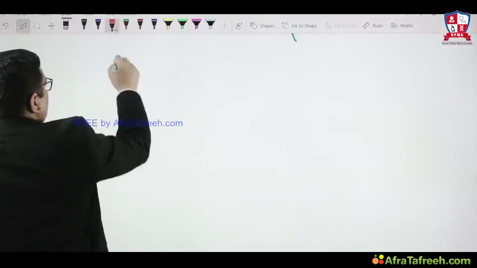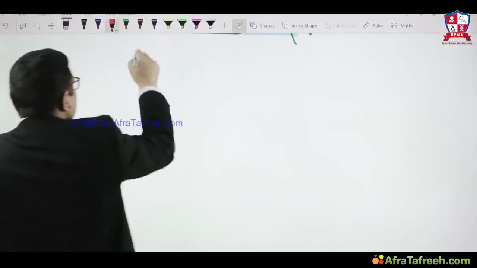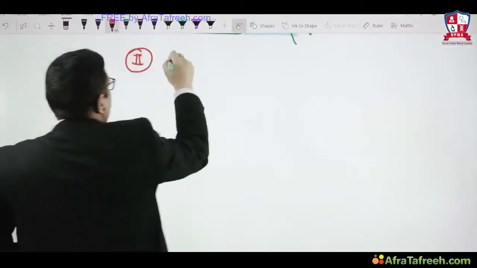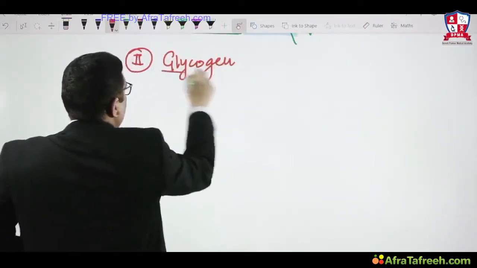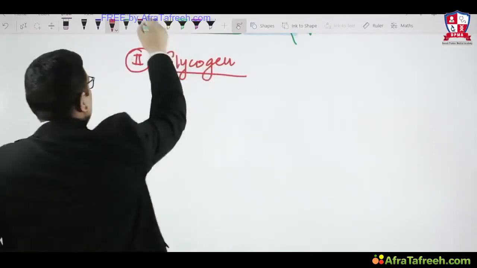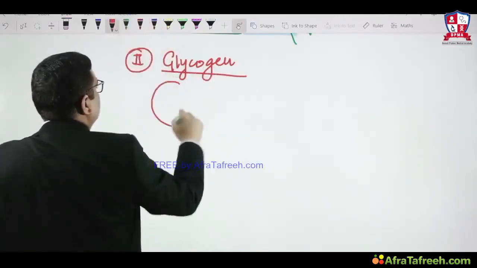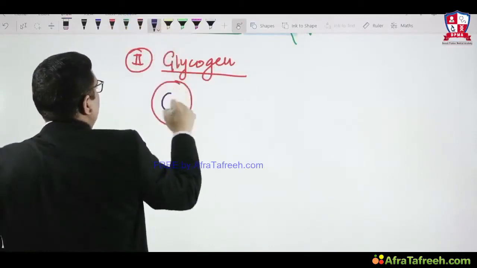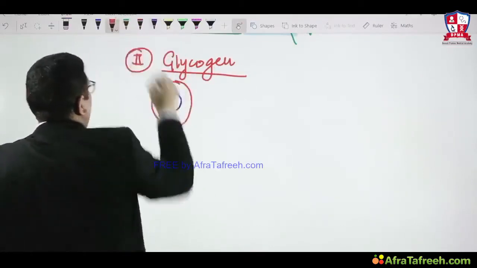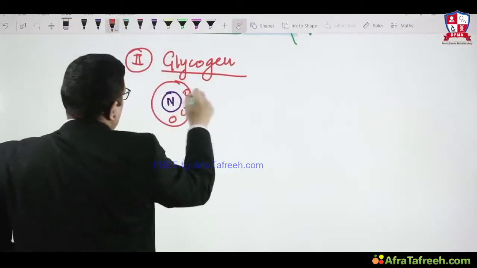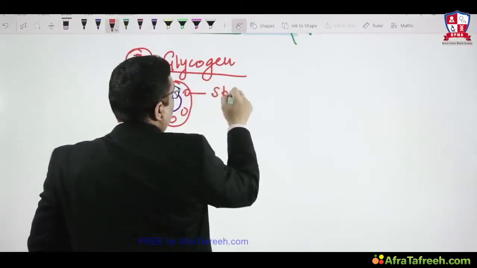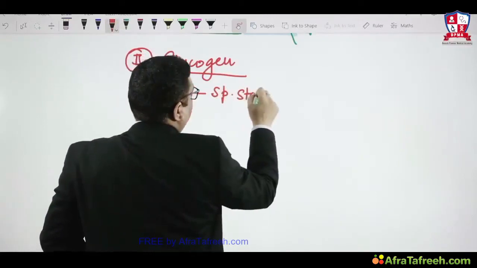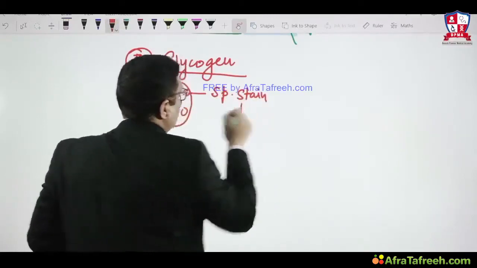Second important accumulation is the glycogen. So whenever there is a chronic injurious stimulus, some of the cells will have glycogen accumulation, right? Glycogen accumulation will also present in the same way. You will see a cell, there will be a nucleus, and you will notice vacuoles. So these vacuoles have glycogen. How are we going to confirm? By using a special stain.